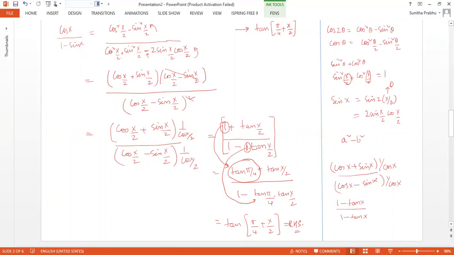So there are 2 ways and perhaps a few more ways to do it. But these 2 ways are good ways to do. Why I wanted to do this is, when you have cos x plus sin x divided by cos x minus sin x, you always have to practice dividing numerator and denominator by cos in order to convert it into tan. Remember this trick. And then when you have 1, have the presence of mind to convert that into tan pi by 4.